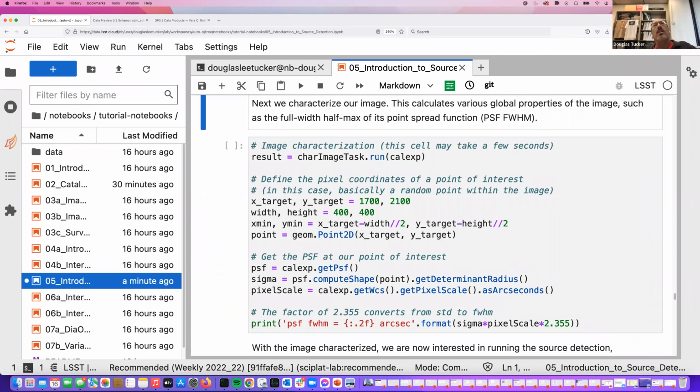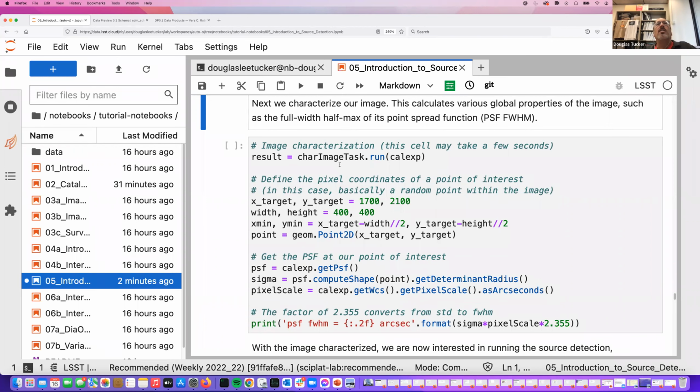So first we run the characterize image task. We run that on that image, and then we'll look at a particular pixel. Oh, and this double slash is a Python operator for floor division. It basically removes the float part of it and just returns an int.